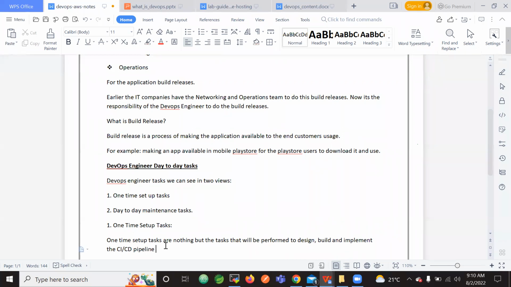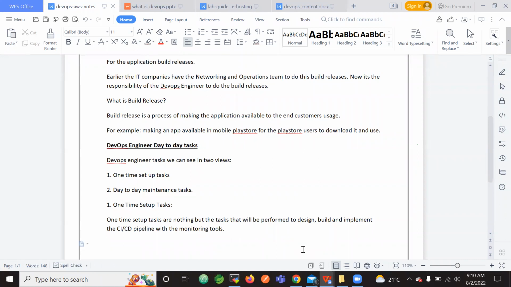So one-time setup tasks are nothing but the tasks that will be performed to design, build, and implement the CI/CD pipeline with the monitoring tools. Carefully focus. Whatever you tell the interviewer when asked about your day-to-day tasks, you say your tasks are divided into two views: one is one-time setup, the second one is maintenance tasks.